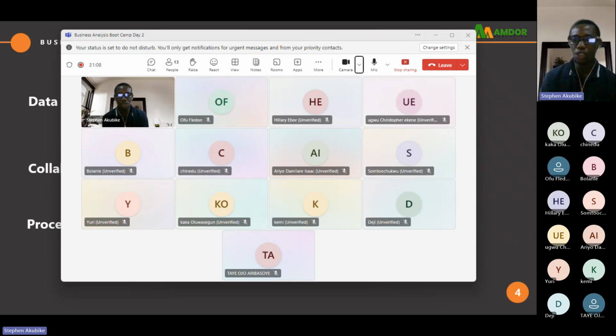As you proceed, you're going to discover that all these things we are saying, you have an idea, if not more than 50% of it already. So what we're going to be doing as an institute, as Amdor Analytics, is to guide you how to use them effectively as a BA, and then teach you the technical tools, which is the data analysis, and then the use of Jira and the process map.